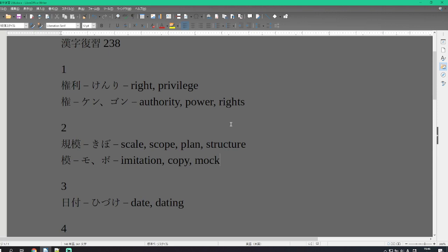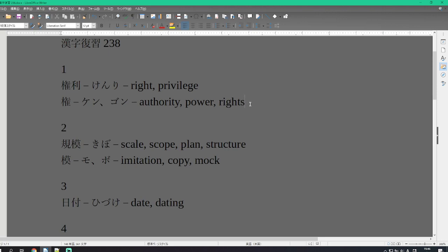Our first word for the day is kenri. Kenri is a right or a privilege. Ri on the right side is use or advantage of, and ken on the left side is our new vocabulary word for authority, power, or rights. Ken or gon. Radicals in this kanji are a tree on the left side and futatsu, or two, over an old bird. So two old birds in a tree indicate power, authority, and rights. Kind of like matriarchs in a tree, just looking over from above as overseers. Ken or gon is authority, power, or rights.